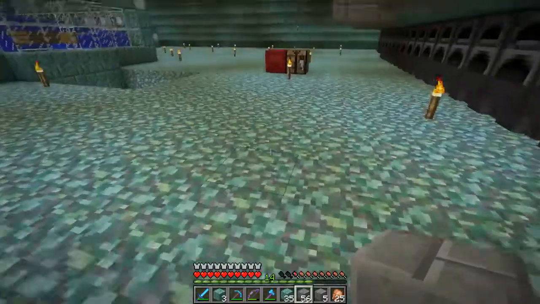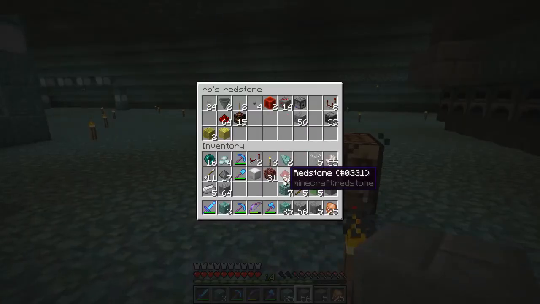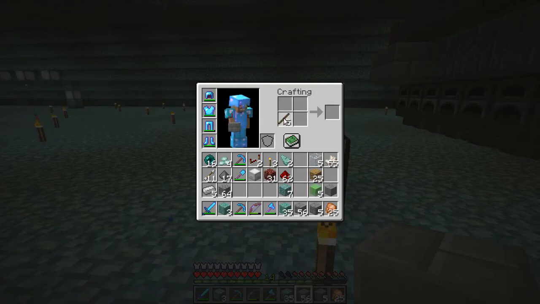We're going to need some more redstone. Yes, we don't have enough redstone. And we're going to need a redstone torch. So let's grab that. And let's make ourselves a redstone torch like so. How many redstone torches do I need? I need 2, actually. So let's make another one. Nope, that's never going to work. Do that. There we go.